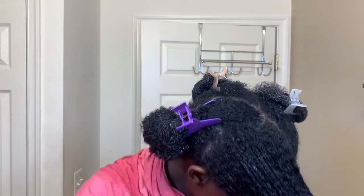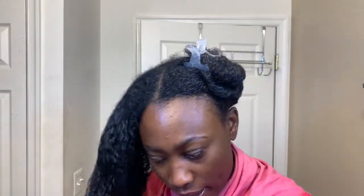I am on the last part of my hair, doing the LCO method. So let's get through it. Here's what I'm noticing. I'm thinking the split therapy is going to be my fave. I think the mask is probably going to be my fave, y'all. It's making my hair so supple and soft and moisturized, and I don't have tangles or anything like that. My tight forehead gets really, really tangled, and I am thoroughly impressed at how I'm able to glide through my hair with my comb. That's everything to me.